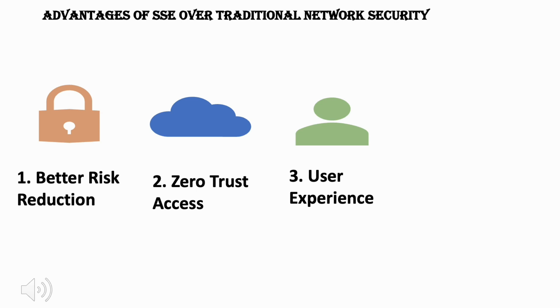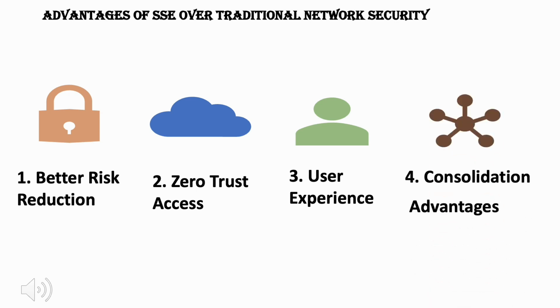Combined with the peering across the SSE platform, this gives your mobile users the best experience. They no longer need to use slow VPN, and access to apps in public and private cloud is fast and seamless. And let's look at the last benefit of SSE, which is the consolidation advantage.